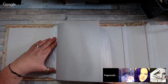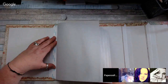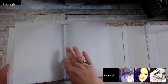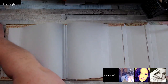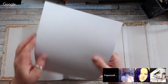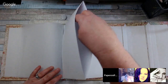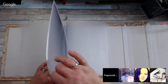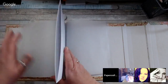So, Angela, what the hell's wrong with you? Okay, now this is how you do your vellum. Yes, this is how I did the vellum this time, because I'm doing tunnel pages here. So I am not going to attach my pages until they are done. And see, they're tunnels, and they go over on top of this. And then they'll lock in place. And then are you going to leave the other side open for pockets? Yes, I'm going to make mats to put in there.